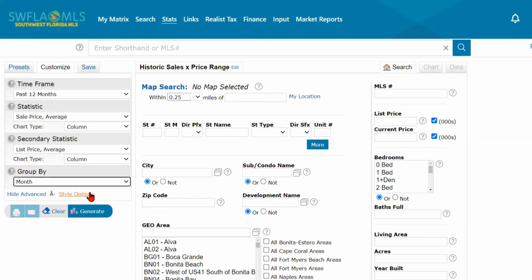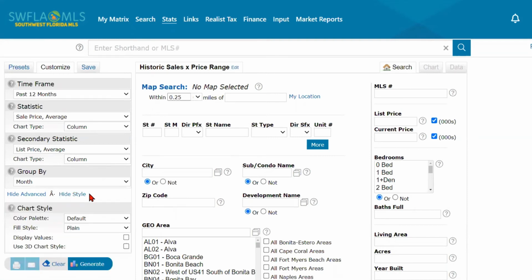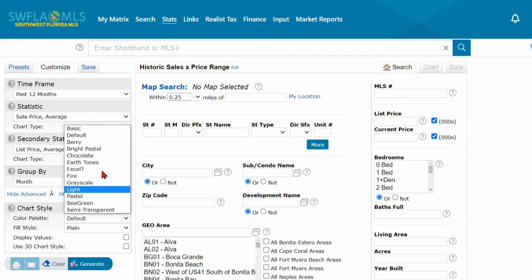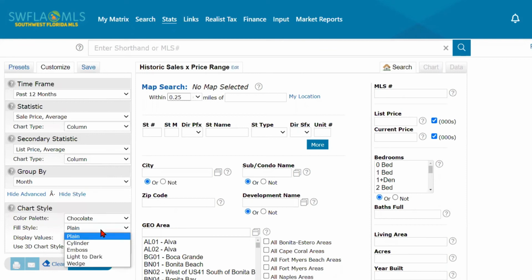I've got style options, and this is related to the graph. So I can click on that. I can select the color palette that I want to use. You can play around with these. For the fill style, you've got cylinder and embossed or a wedge.